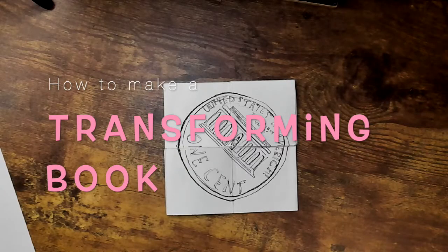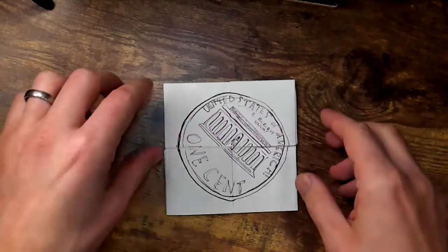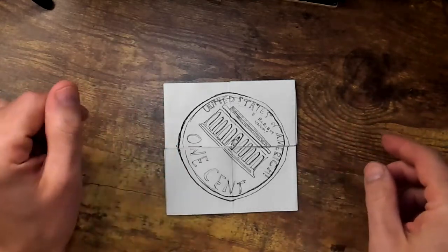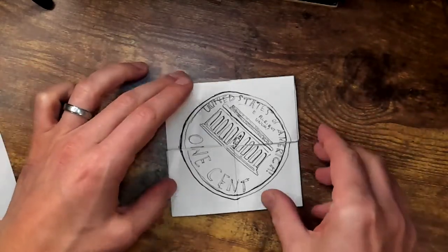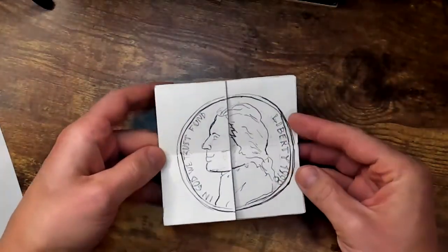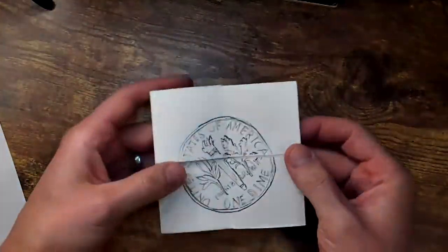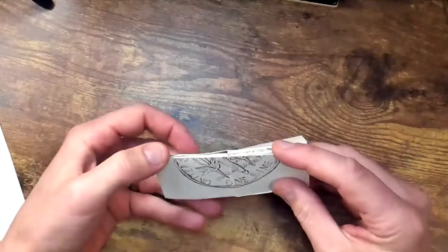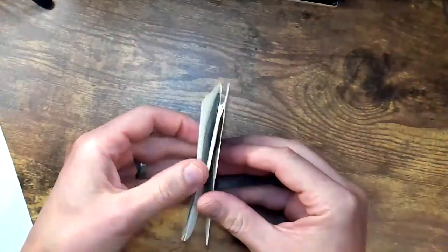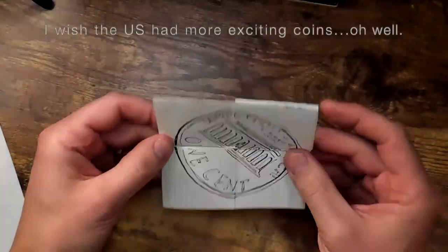All right, everyone. I'm going to show you how to make one of my favorite types of books, which is the transforming book. What's special about this book is you can show four images that sort of magically transform indefinitely. So here you can see I've got my penny drawing, but this book can then change to nickel, dime, quarter, and back to penny. So how do we make this?